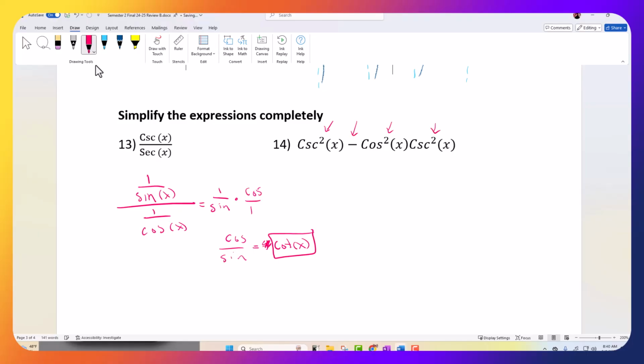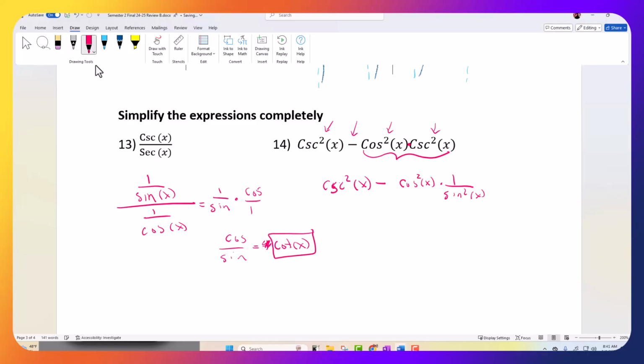That really sets me off, telling me that's what I'm looking for. The challenge here is that there's still multiplication going on back here. I need to simplify the multiplication before I can work the Pythagorean. So this is still going to have that csc squared, the cosecant squared, minus, but I need to figure out what this thing is. It's the cosine squared of x times, instead of cosecant, I'm going to do 1 over the sine squared of x.